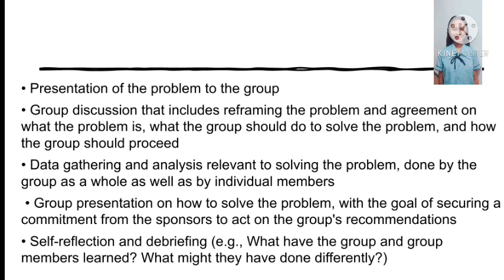So pang-anim, group discussion that includes reframing the problem and agreement on what the problem is, what the group should do to solve the problem, and how the group should proceed. So, yung group discussion, dito na pumapasok yung brainstorming ng group para ma-address yung problem. Nakapaloob din dito kung ano yung solution, ano yung mga hakbang na gagawin at kung paano ma-proceed yung team.